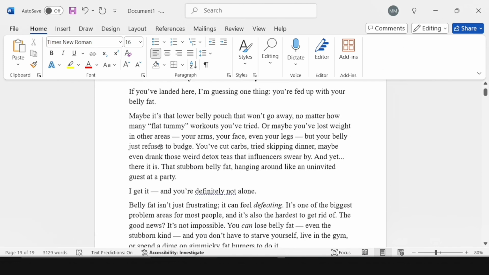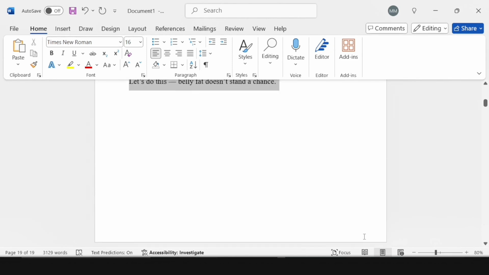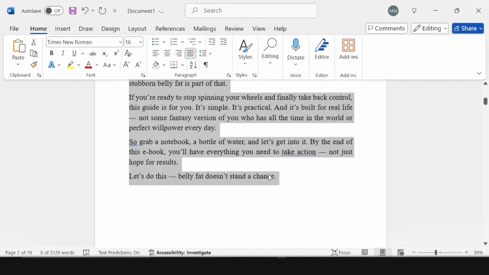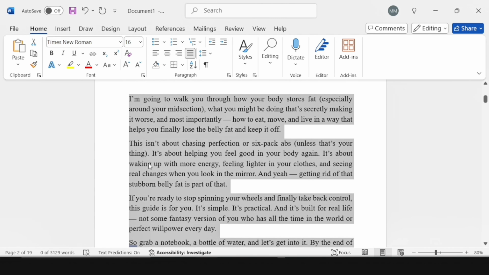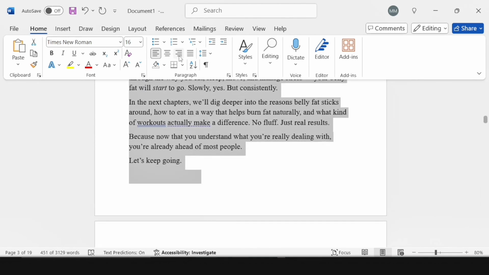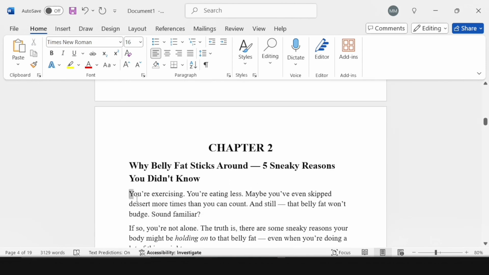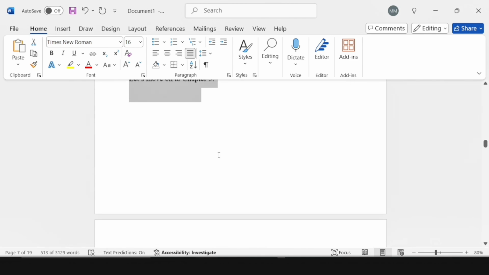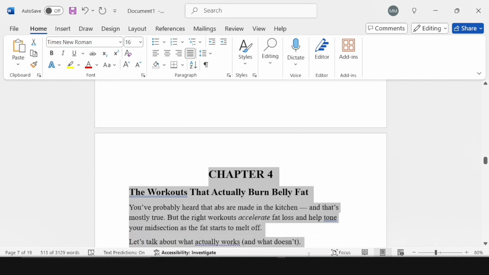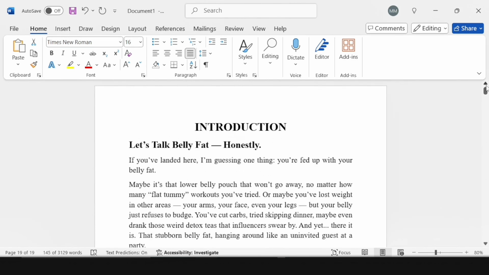Another thing we can do is to justify it. So we can go ahead, scroll all through here, and we're just simply going to justify it here so that it aligns with all the margin on both sides. We're going to do the same here, and we're going to justify that also. We'll keep doing it for every part of the page to justify each of them, just so that the ebook is completely organized.